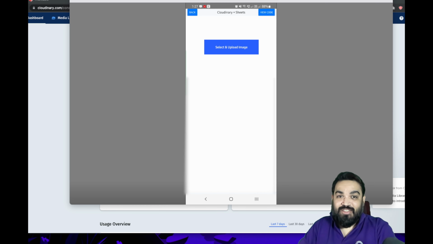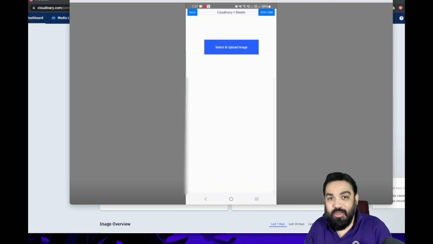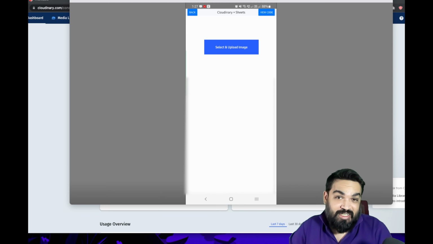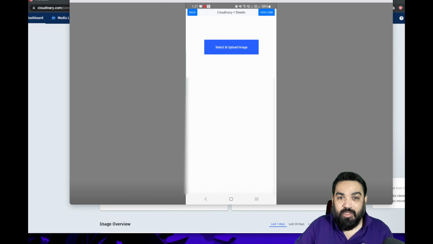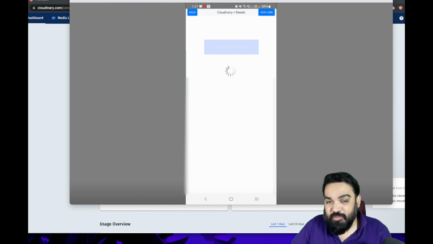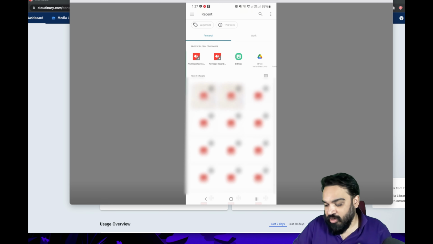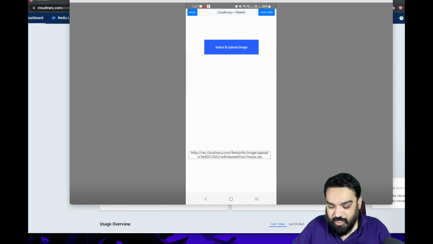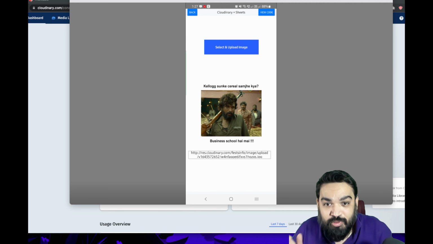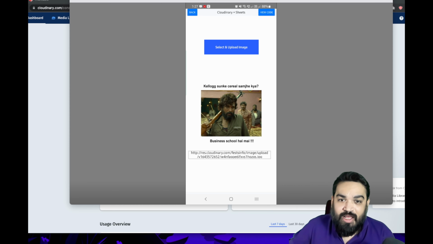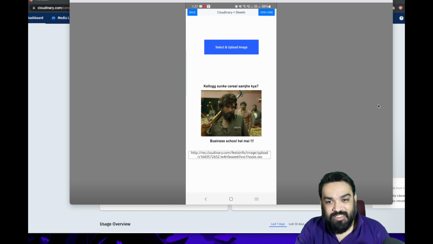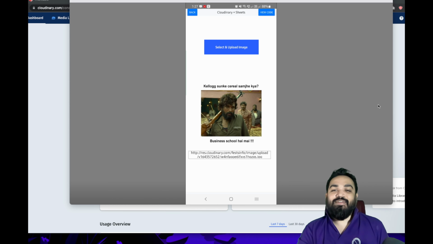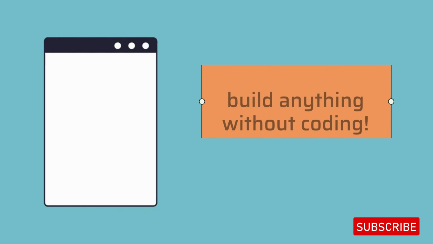On the screen, you can see the demo that is on my mobile that I'm using here. So you're just seeing what I'm doing on my mobile. So we have an upload image button. I click on it, it will ask for which image. I will select an image, and then once you select an image, we show loading, and then the idea is to show the URL and also the preview of the image that we uploaded. Along with this, what is also happening is this gets stored in Google Sheets. I'll show you that demo while we build this. So let's go.